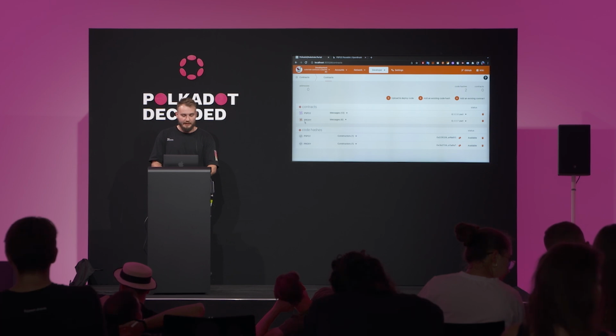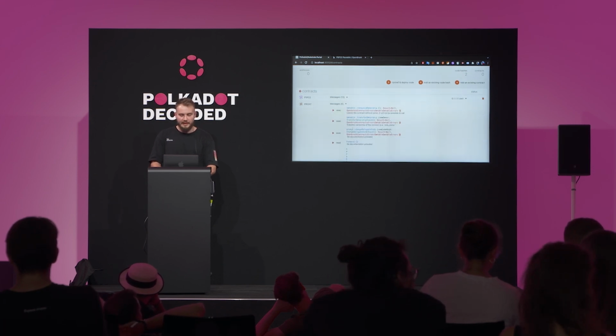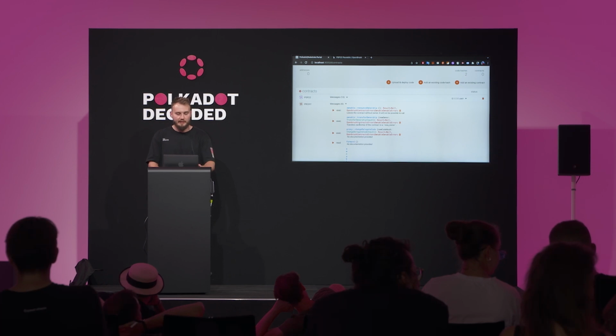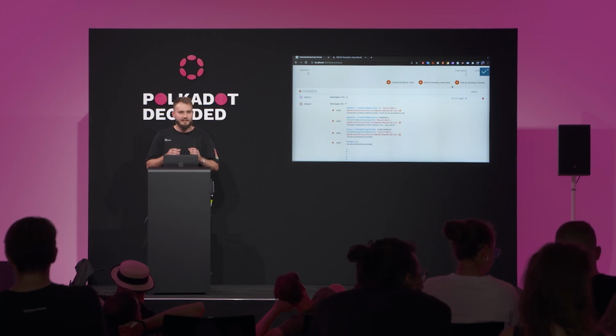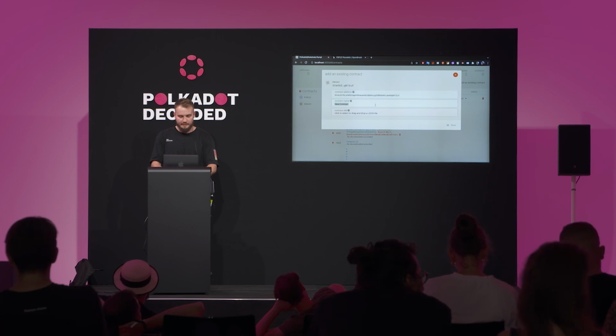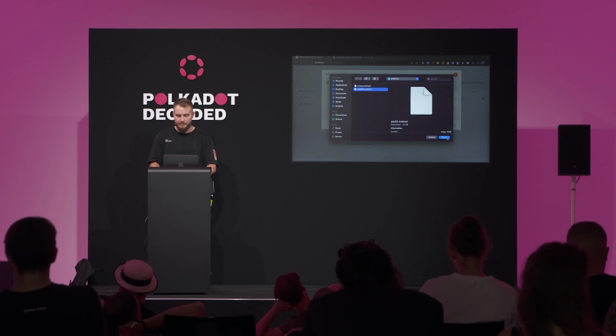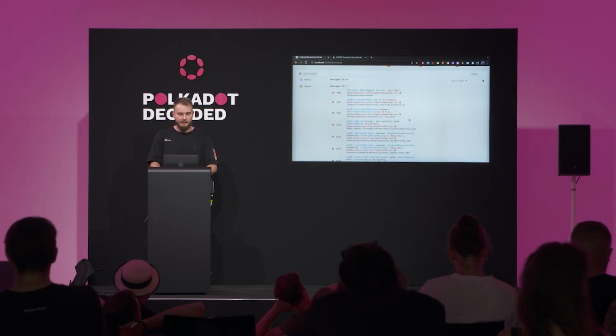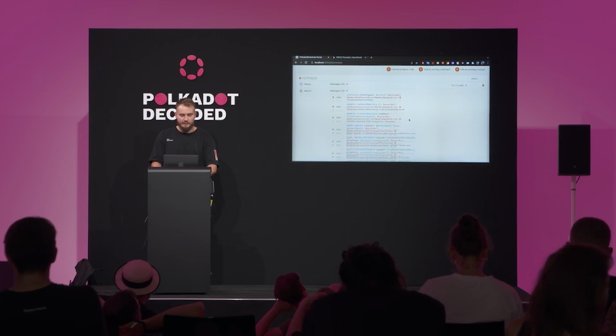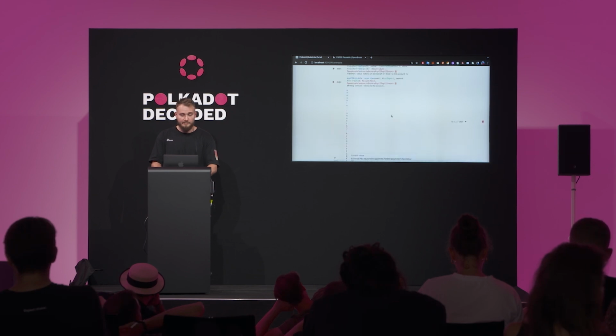So again, you will always interact with the proxy contract. So let's try to do something with the proxy. As you can see, we have the methods which are specified in the proxy, but I can do a trick to replace the ABI of the proxy contract and make it call the PSP22 functions. So I will add the existing contract, specify the address, the name, and here I will replace this ABI with PSP22. Save. And okay, it's working. And right now, you can see that I have all the methods from PSP22.